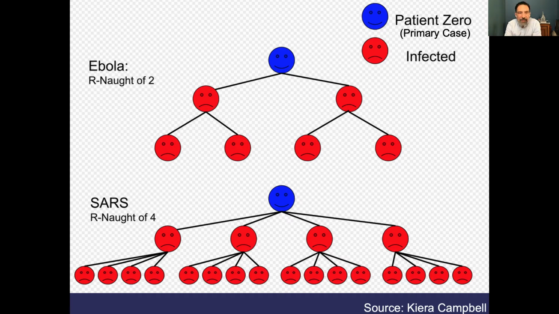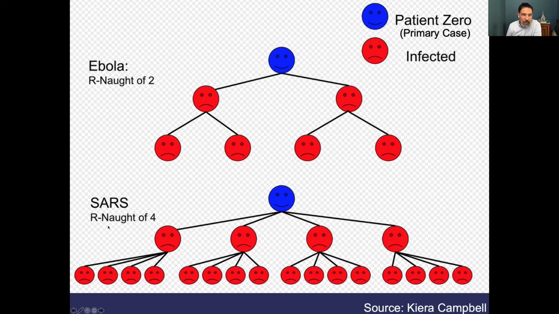And this gives you a sense of how epidemic spread can be faster from one R naught to the next. So here we're showing on the top the primary case of Ebola, say, or patient 0, and with an R naught of 2, this person would go on to infect on average 2 people, and they in turn would go on to infect 2 more people. So by wave 2 of transmission, there are 7 cases that have amassed in total.